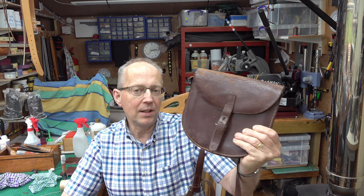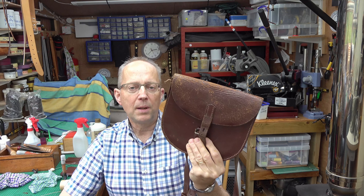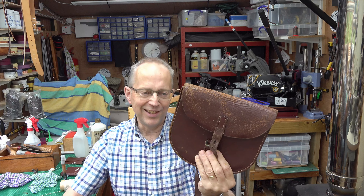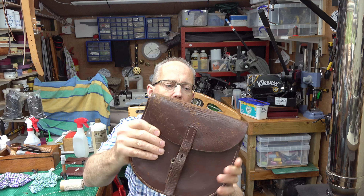Hello, today I'm going to be restoring a rather nice little leather bag. A little bag with a bit of history, because one of my sons very kindly bought this for my birthday. We think it might have been used by perhaps a bus conductor or possibly a train guard in Ireland. It's got a nice big pocket at the front for cash and a smaller pocket at the back for notes. It's probably typical of quite a few vintage bags you might find. The stitching is beginning to come undone, it's in pretty good condition overall, but the leather is very dry and has lost a little bit of its surface. All of these things are easily put right and I'll show you how in this video.